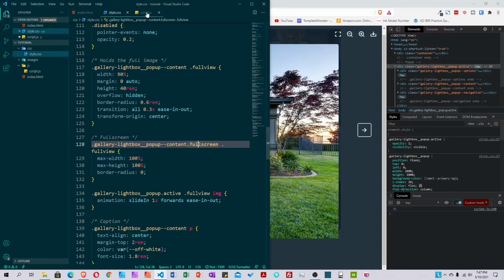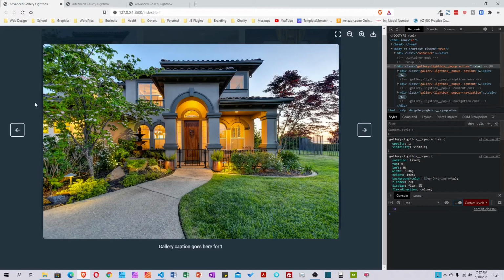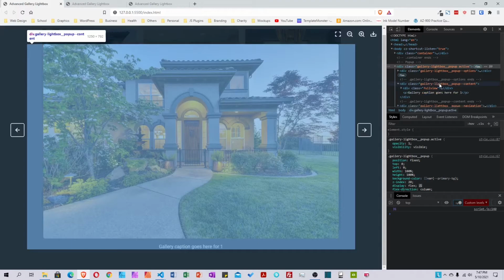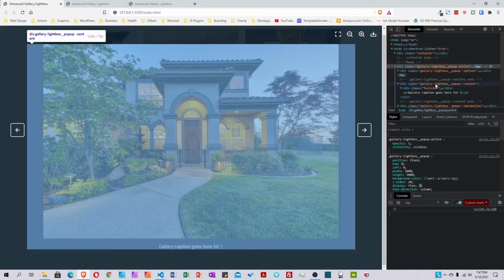Okay, so we say fullViewContainer, which is what contains the image inside the full view. So this is the container and the full view right here. This is what we want to manipulate. This is what will receive the full screen class.